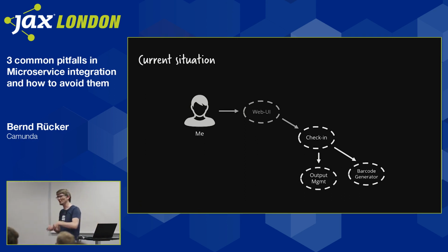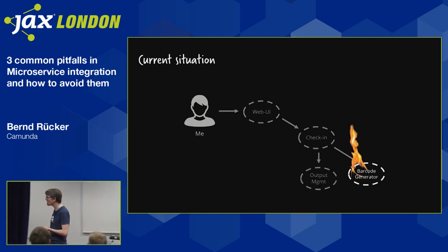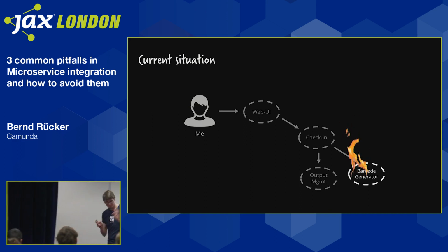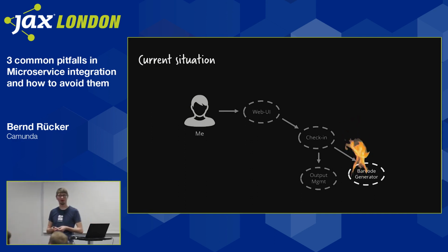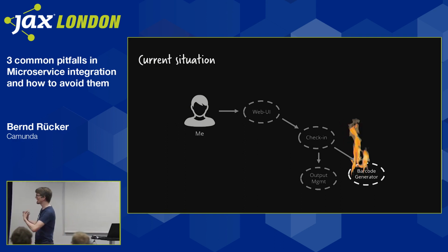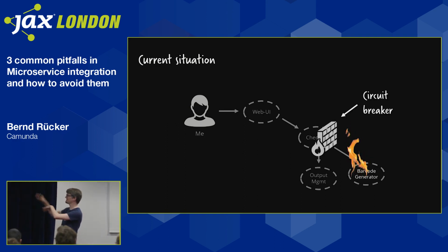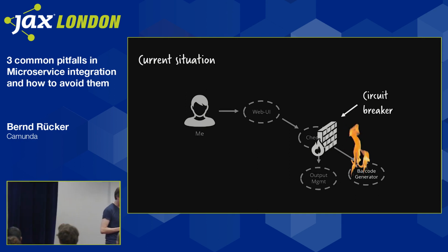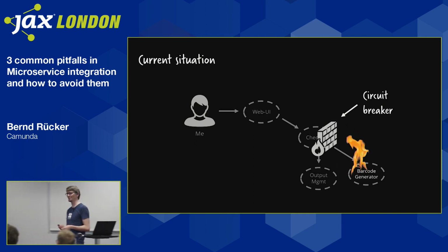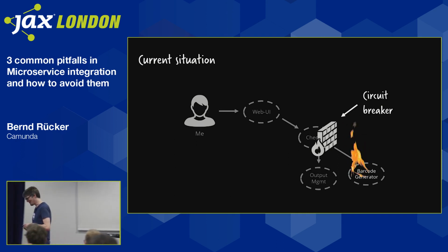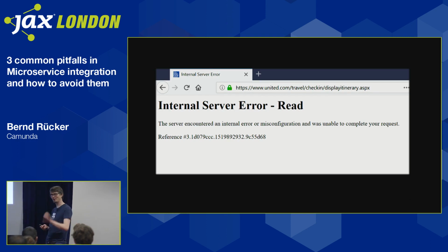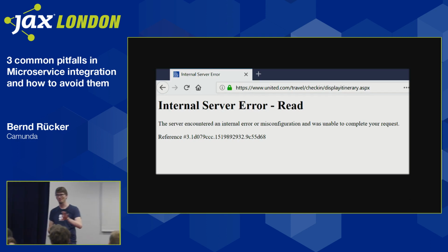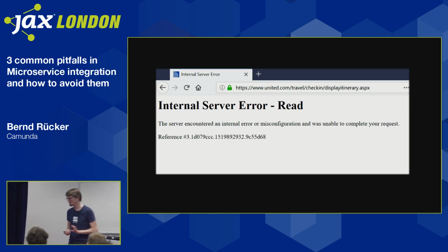Okay, we said we have to accept that. Failure will be normal in these distributed systems, so we have to accept that. That's not the problem. The problem is, and they had some kind of circuit breaking, probably not a circuit breaker, but they had capabilities in order to prevent this from taking down the whole site, which is not always the case. I start to collect screenshots from airlines, actually. Which is a cool hobby. I can totally recommend that because every time you get an error message, you're kind of happy that you get it, which is a weird thing, but it's cool.